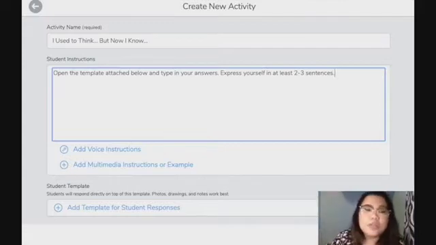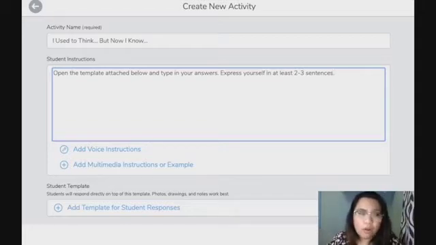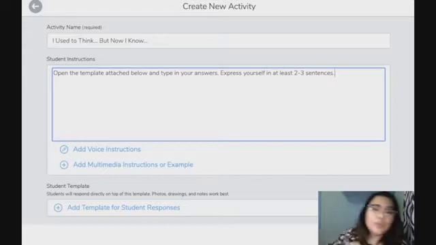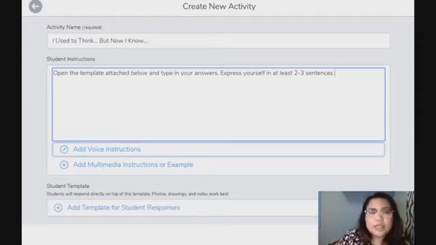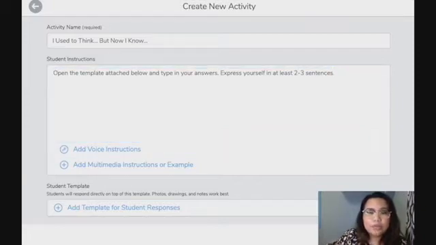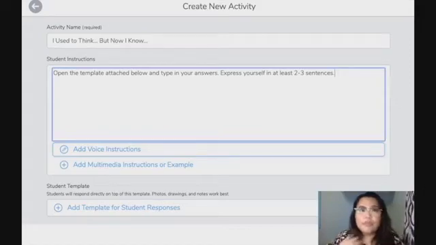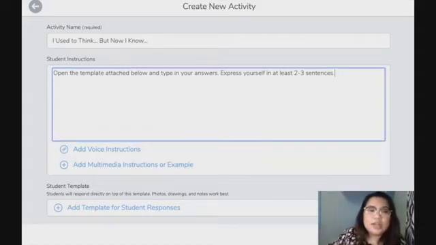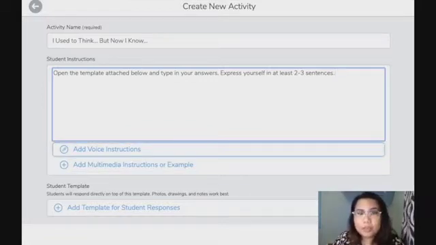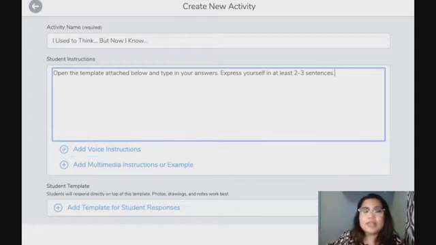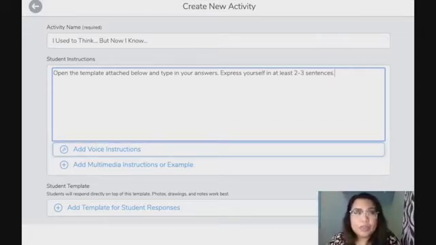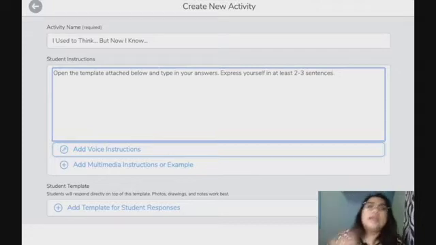And then another option for this, if you have younger students who might still be working on their reading skills, or are still very young to be able to read at all, maybe those in kindergarten, then what you can do is add voice instructions instead. Instead of having to read the instructions themselves, they can just play the audio clip of you giving them the instructions. And a great thing about that is they can keep playing the audio clip if they need clarification on what exactly they're supposed to be doing.